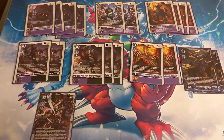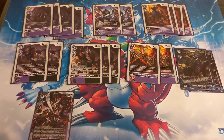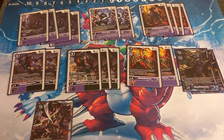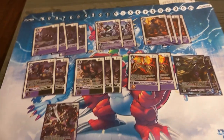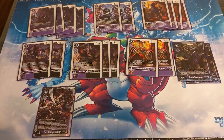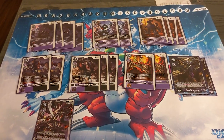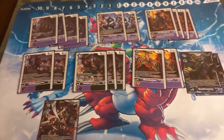Something I haven't featured on the channel before is cards, but I figured I'd show this deck I've had lying around. It's very incomplete, as you can see. I don't actually remember what it was supposed to be. I think it was supposed to be Dexterugamon based, but not really meant to be competitive or expensive or anything. I put it together when BT9 first came out, and I haven't gone back and completed it, even though I think I have more cards that I need for it now. But I'll have to go look and see my list.